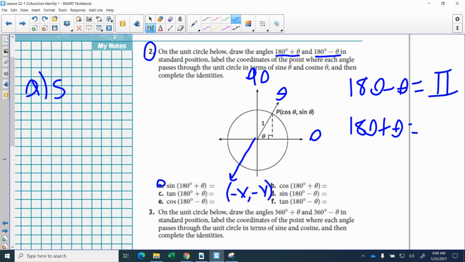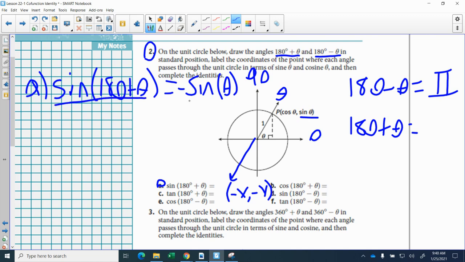if I have sine of 180 plus theta, well, because it shifted me from my original sign down to here, that's the same as negative sine of that reference angle, okay? The identity of this is the same as this value. Once again, it's all about positioning. If you are positive up here, because that's a positive y coordinate, when I add 180 to it and come down to this position, I become negative, because now I have a negative y coordinate, okay?